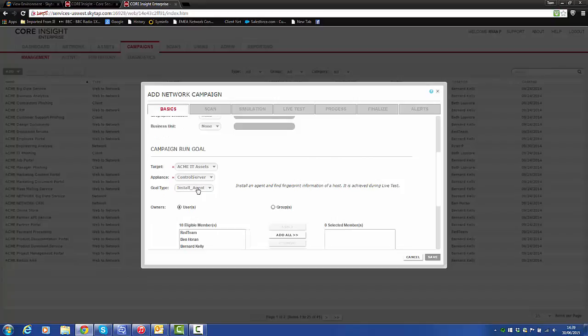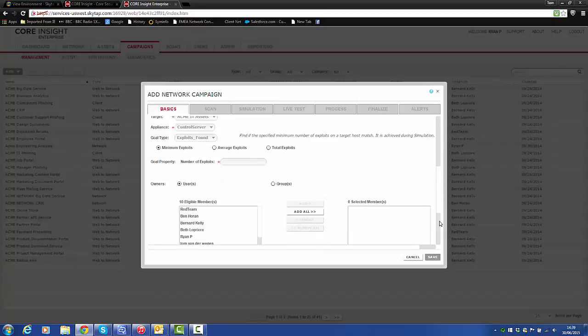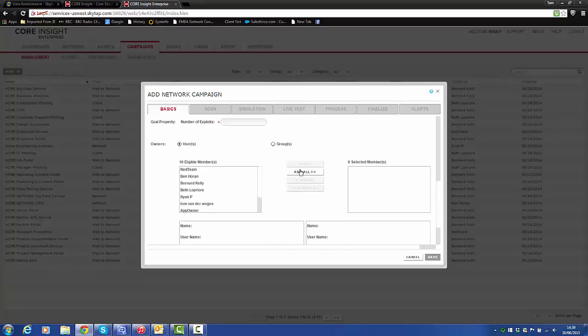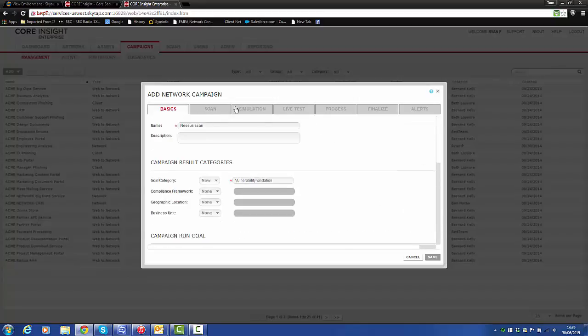We set the goal. In this particular goal, we just want to find exploits, because we're going to verify vulnerabilities. Again, we can add people to the list of who's got access to this campaign.